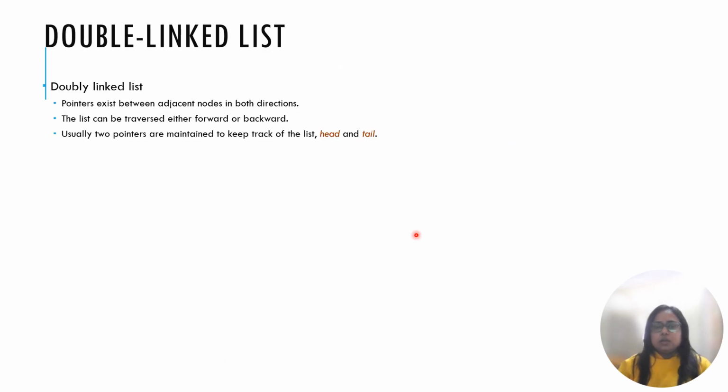Here I have shown you deletion from a specific location in the linked list. Obviously you can delete from the end also. Just for deleting from the end, you have to free the allocation of the last node.